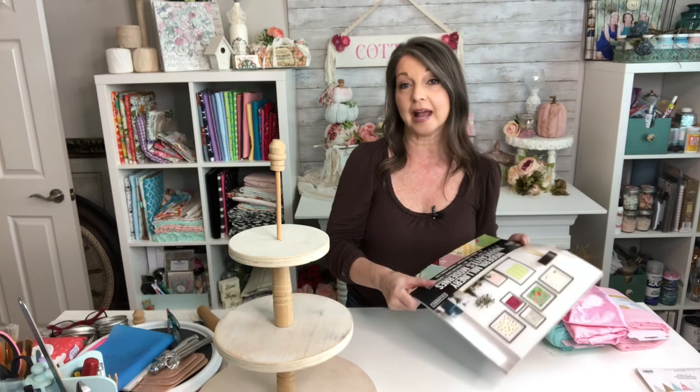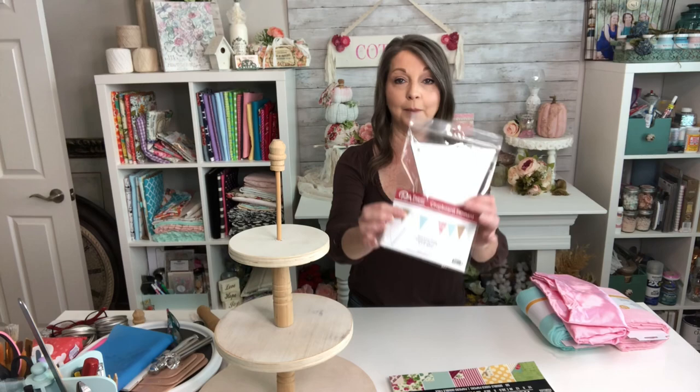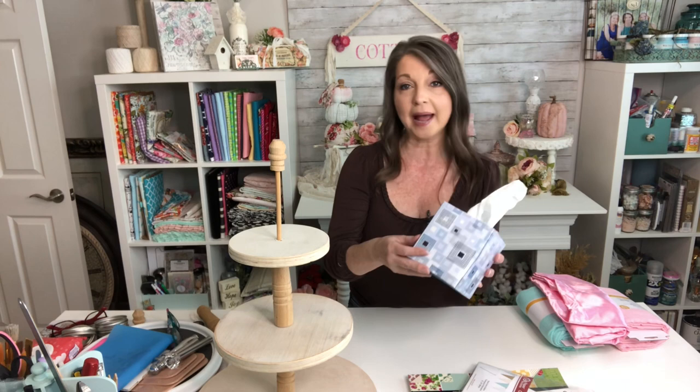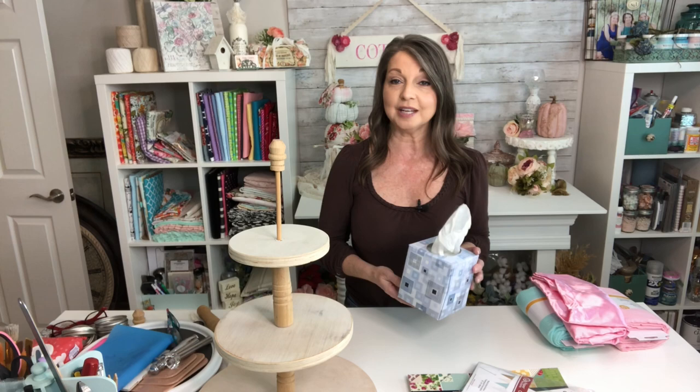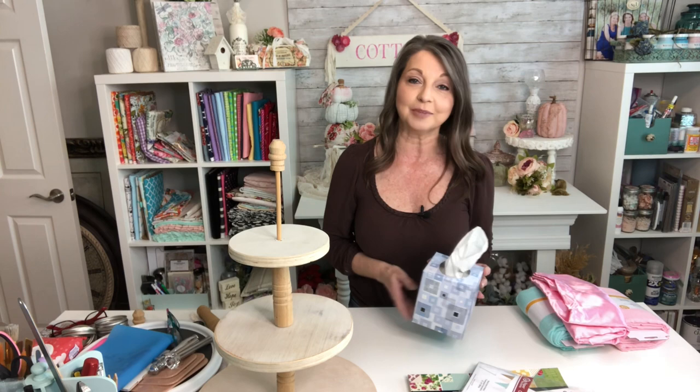So we're going to be using some of these gorgeous scrapbooking papers to create a shabby chic fall banner using some chipboard pieces that I purchased at Hobby Lobby. I'm going to be recovering some toilet tissue boxes. No matter what pattern is in the box, none of them match my taste. So I'm going to be using some shabby chic papers to gussy up some plain old tissue boxes to make them more my style. So we've got a lot to do today, so I'm going to clean this up and we're going to get these projects started.